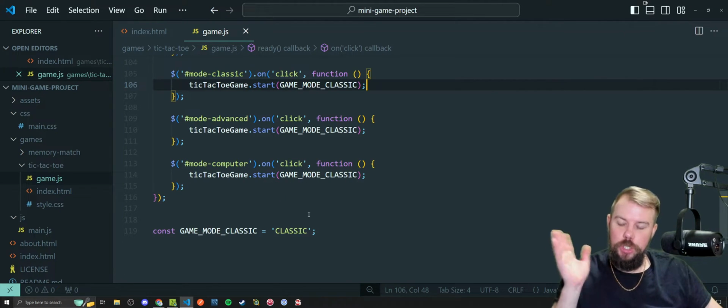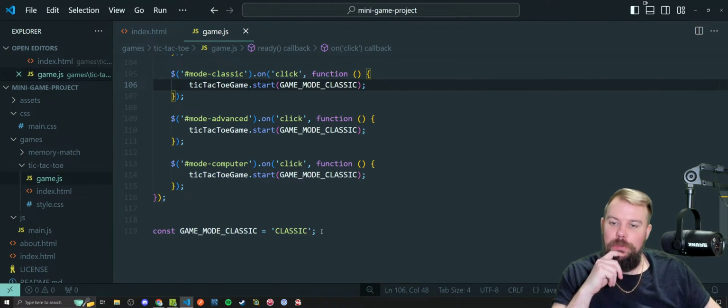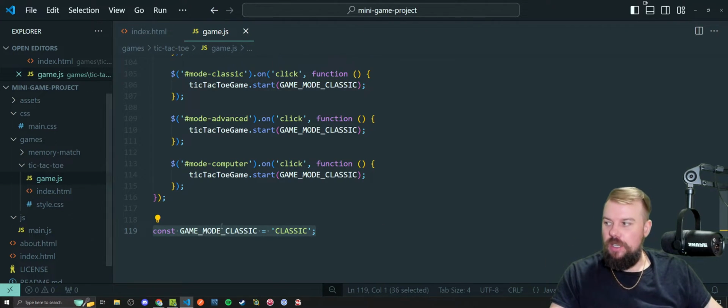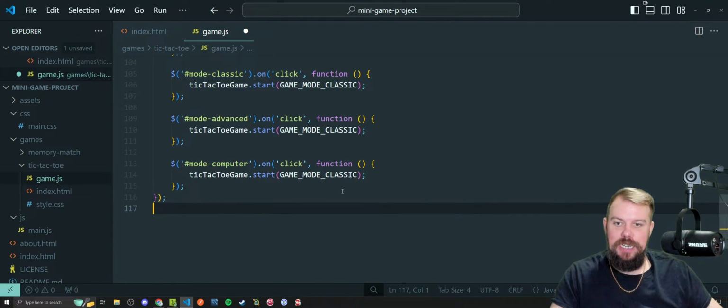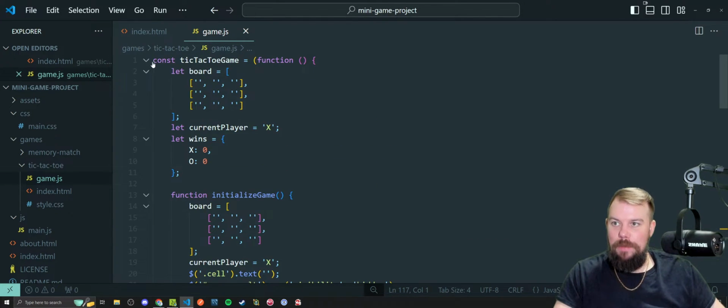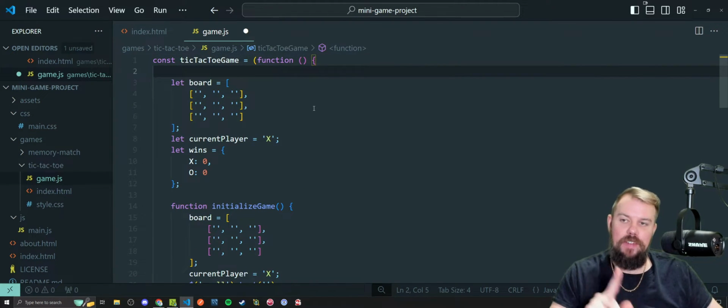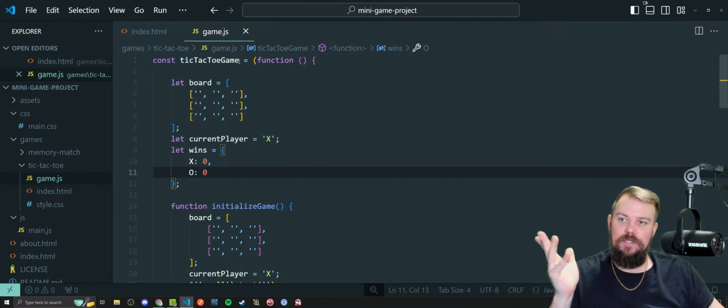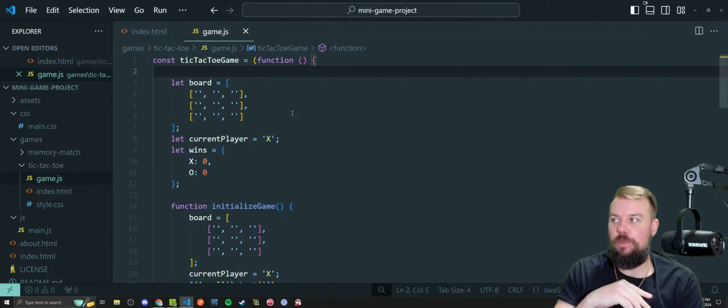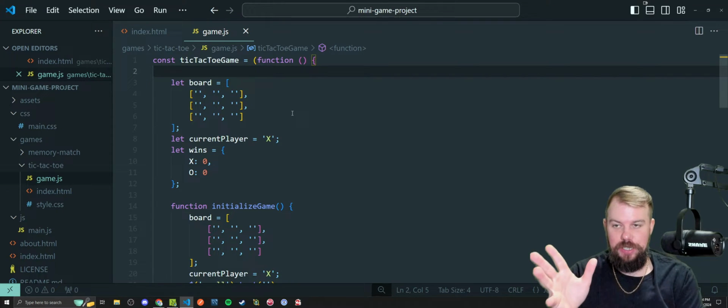But should I make it a global scope variable? Well, probably not. I already told y'all that I don't want to pollute the global namespace if I can help it, so it's probably not a great idea to do it that way. That's why I'm not going to make it a global above the Tic Tac Toe game. But we already know that if I scope it into the Tic Tac Toe game IIFE, we're going to have some issues, because I also don't want someone to be able to change it.